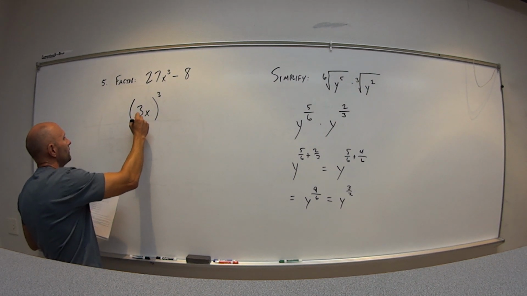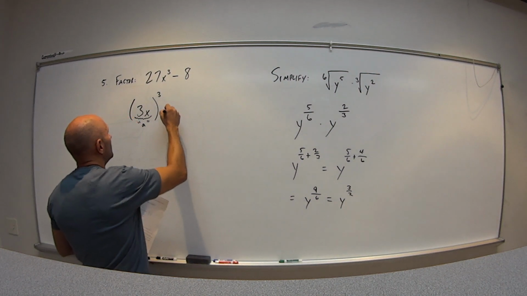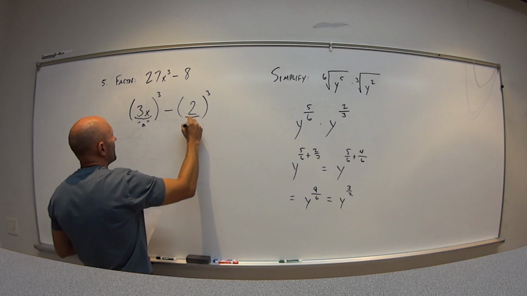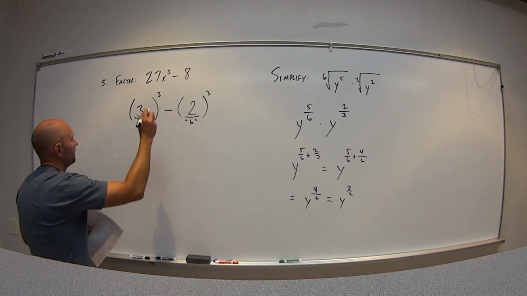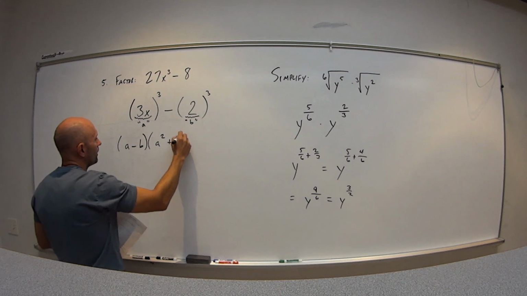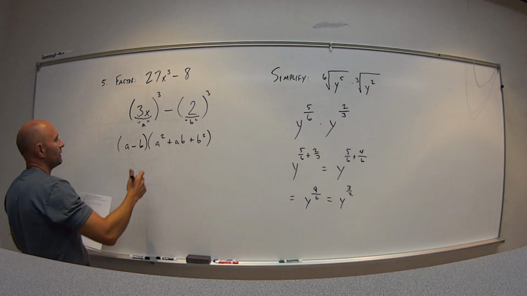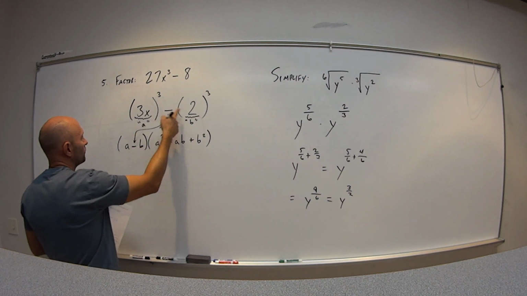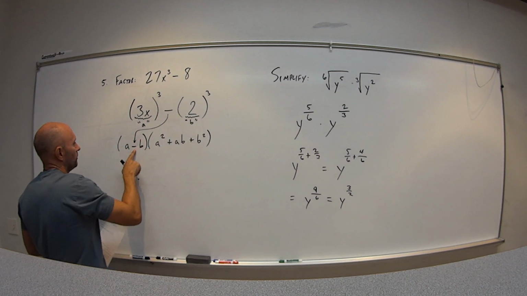So in our formula, this guy, the 3x, becomes our value for a. And this is minus what to the third power? Well, 8 is 2 to the third power. So this becomes our b in our special formula. And what is the special formula? When I have difference of cubes, it's a minus b times a squared plus ab plus b squared. So the a's and b's are always lined up the same. And it's easy to remember this formula if you don't get a cheat sheet. Why? Because this is always the same as whatever. If we have a difference of cubes, the minus sign comes first. If I had a sum of cubes, this would be a plus sign.